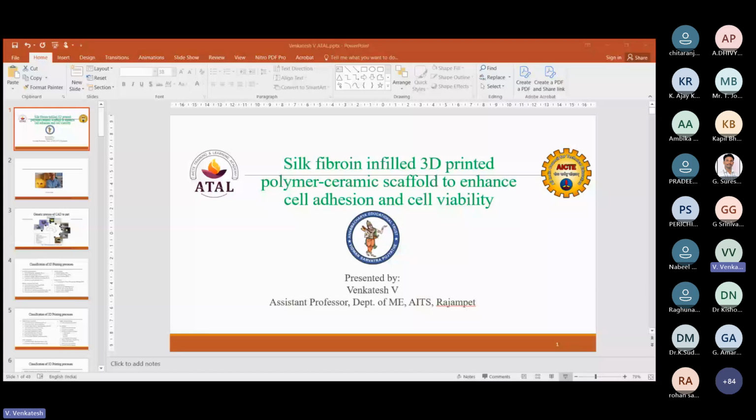So for this reason, I would like to explain the number of steps in the development of any product using any kind of additive manufacturing technology. This protocol is common for all varieties of additive manufacturing technologies. If you want to develop any physical product using additive manufacturing, first a CAD model is required. Then this CAD model has to be converted into the STL format, which is also called a stereolithography file, and in some cases a standard tessellation language. This file has to be transferred to the software provided by the manufacturer of the particular additive manufacturing technology. After that, it produces the G codes.